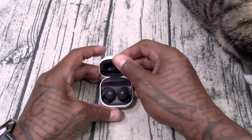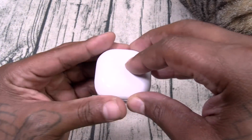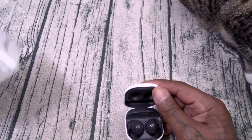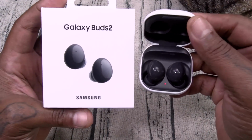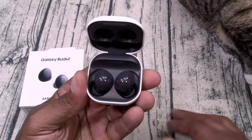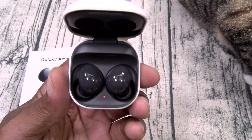All right, so let's take a look at the actual buds. Oh, now this is kind of sick. Okay, so you got a white case. Actually, it is the graphite buds. Okay, so let me retract that statement. The color on the box does coincide with the buds. It's just that the case is white with the graphite interior. Now, this is kind of sick. I like that. Got a little red LED.